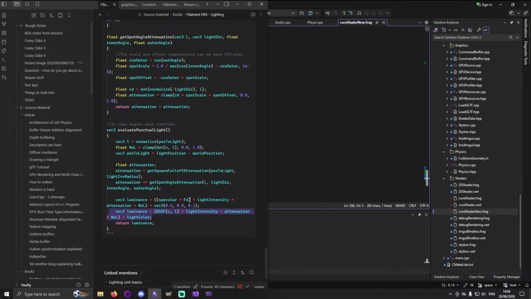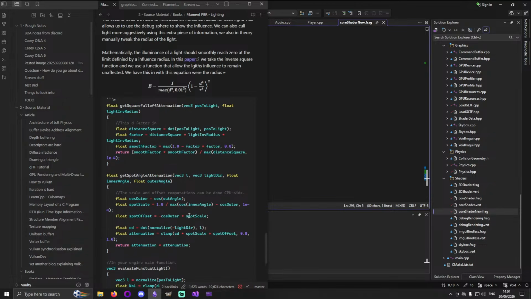And the BRDF is this, the light intensity is this, the attenuation is there. Then we have L.L, and then we have the color. Alright, cool. So that's what we're going to do. And yeah, we're going to throw this into our shader and try and get this to work. This is the battle of the stream, right? Trying to get this to work.